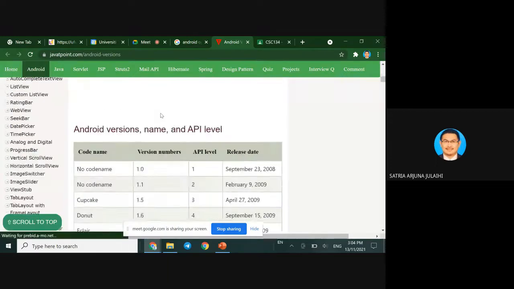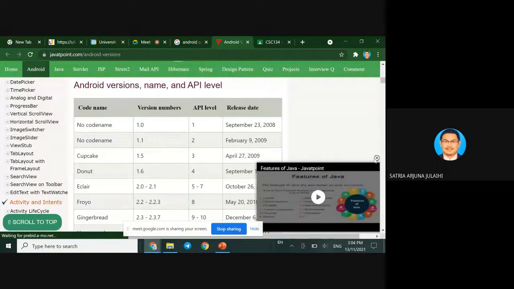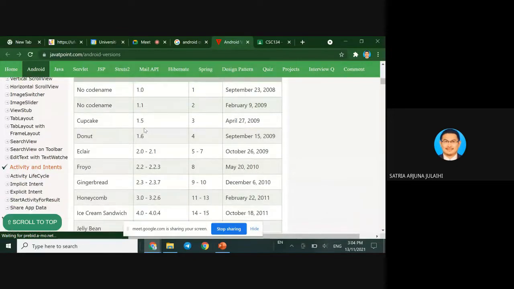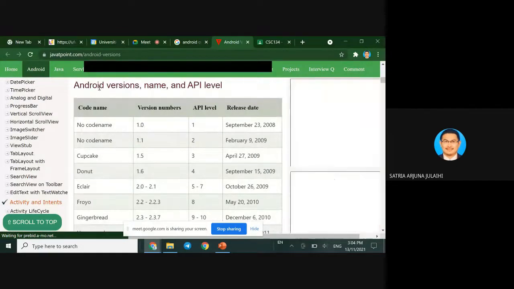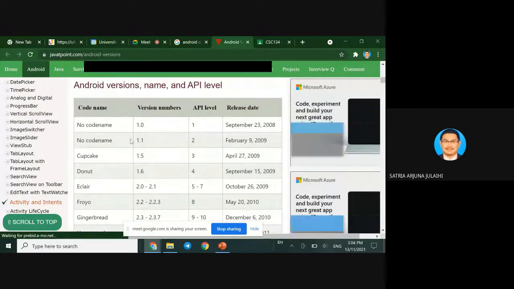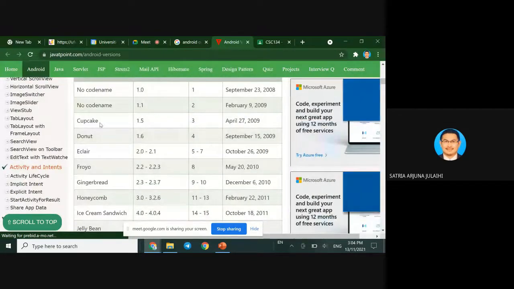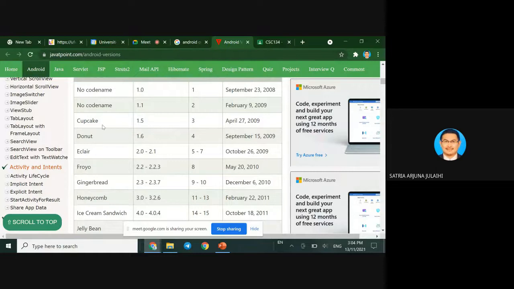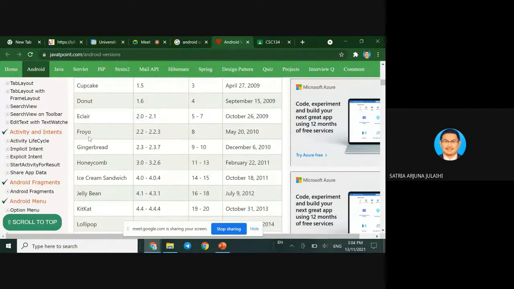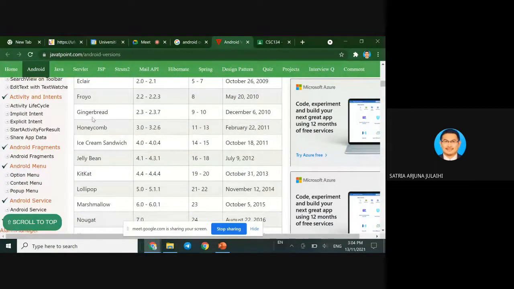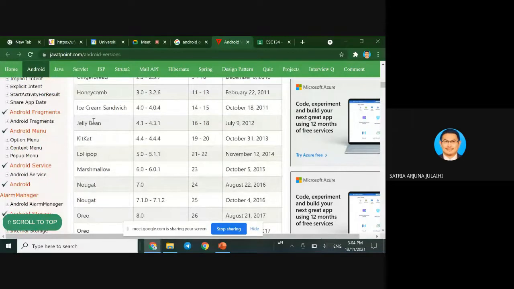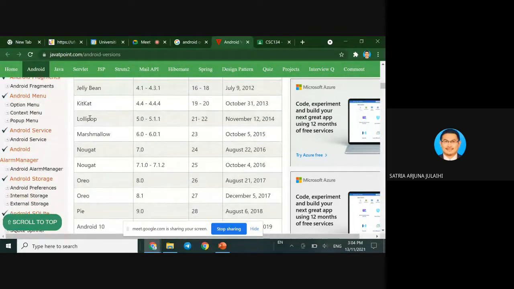Kalau kamu tengok sini, okay, ya. Jadi ni Android version, you can see situ ada tahun-tahun dia semua, ya, cupcake, donut, eclair, froyo, gingerbread, honeycomb, ice cream sandwich, jelly bean, KitKat, ya.